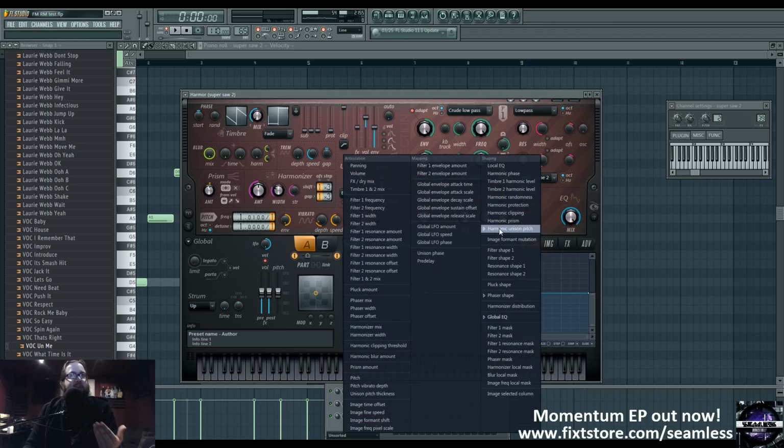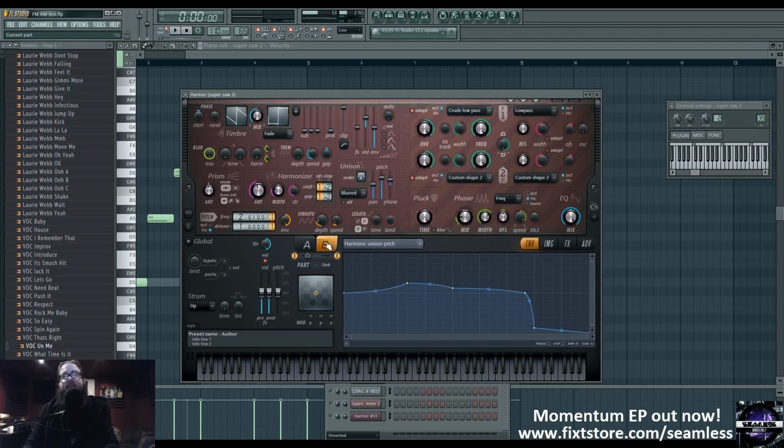And I just put them there and moved them around until they got to be where I wanted them to be. They both have different harmonic unison pitch windows, but they both share a common trait, and that's that there's less on the high frequencies. This is to preserve the sharpness of what would have been a saw wave. The low frequencies can do whatever they want, but if the high frequencies are unaltered, or at least a little bit altered, then you still get the sharpness of the sound as a result.